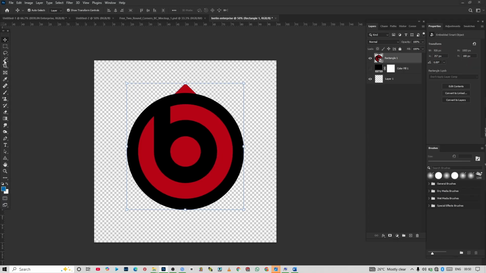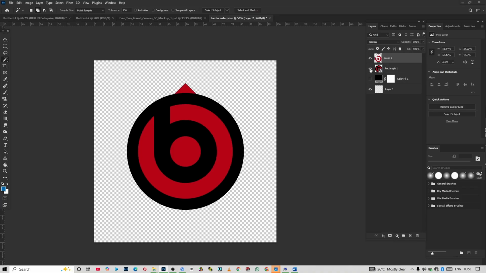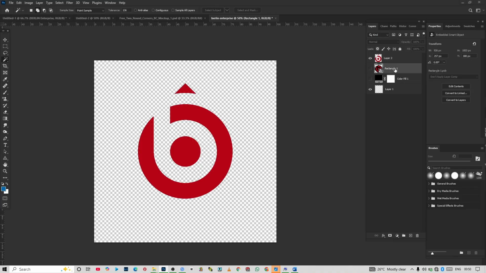So I'll come here to my selection tool. I'll select the magic wand tool. I'm just going to select the red. So on my own Photoshop, the setting there is once you select a particular color, it selects everything that has to do with that color. But your Photoshop might not be the same, so you have to select all the colors individually. Okay. Once you're done with that, just press Ctrl J to create a layer of the selected part, and we can unsee this other part. That's at the back.